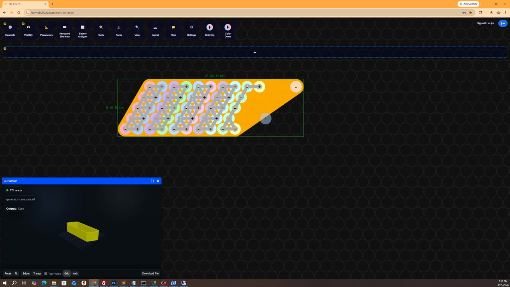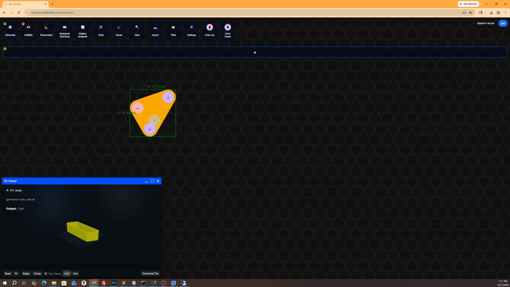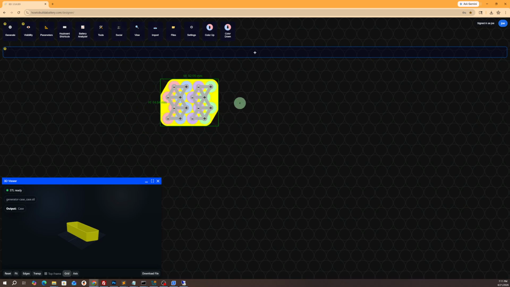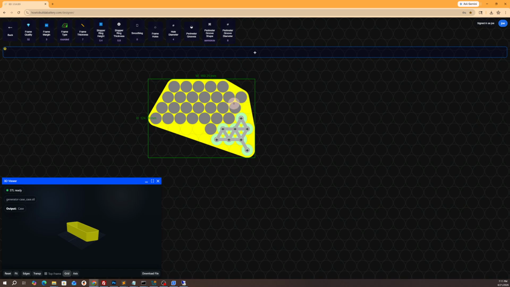Okay, so let's get rid of this battery. And we'll make a real quick, simple 4S battery. There we go. Now I want to go over the new frame types. I'll just go through all the frames. Parameters, frame. Okay, so we have the rounded frame, which does this. In fact, I will just use blank cells for this.